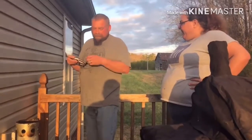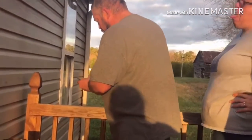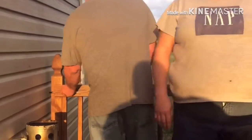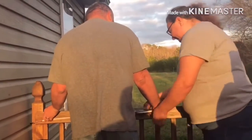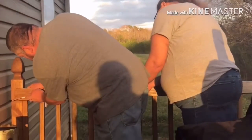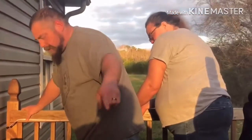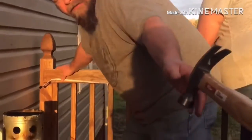Okay, you want to hold this? Hold that right there. Alright. We'll see how this works. Just don't fart on me, please. Hammer, please. I'll use it on the lights later, but first.